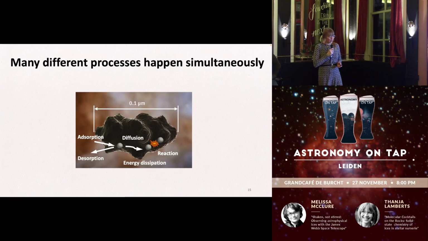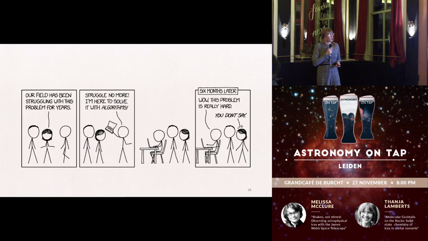And this is where another aspect of physical chemistry comes in, which is computational chemistry, which is what I love to do. And so I'll leave this up for you to read. I'm going to guess most of you can read it. So in case, it says, our field has been struggling with this problem for years. Struggle no more, I'm here to solve it with algorithms. But actually, even so, this problem is really hard.